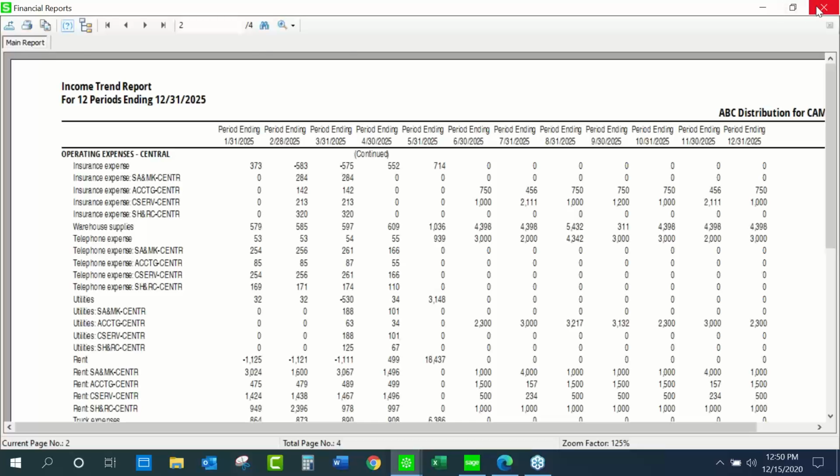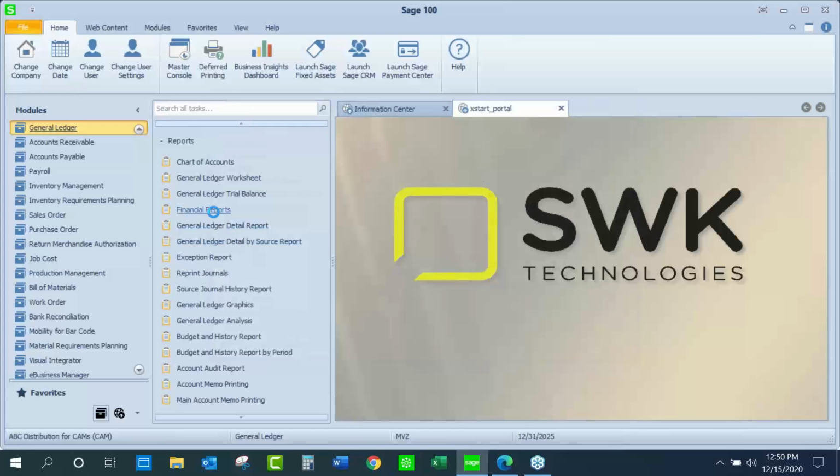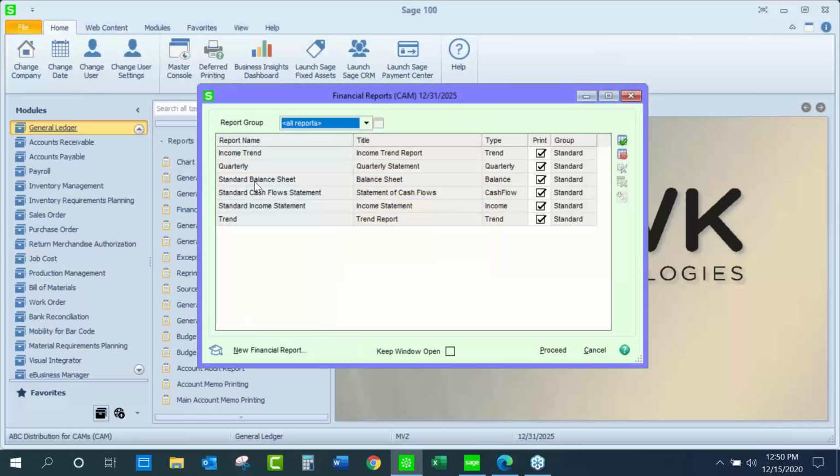So it's not always apparent that that report is there, because if you look at these three standard, this is what standard is there. But go through this little wizard, try them out. There's a ton of great stuff in here and simple to set up, and you can't ruin anything. So don't be afraid to go through here.